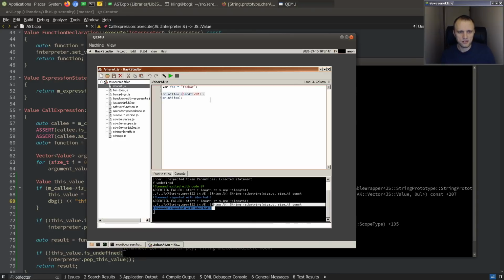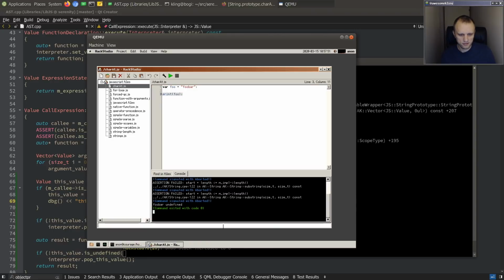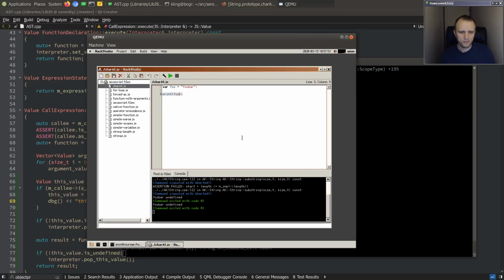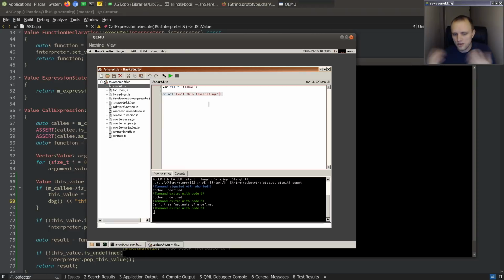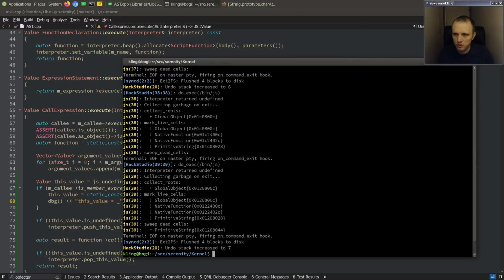We can actually run JavaScript here. Fascinating. Isn't this fascinating? Well, I like it. This will be very good once the engine starts to become a little bit stronger. Then we'll probably be able to work on it here instead, which will be very cool.